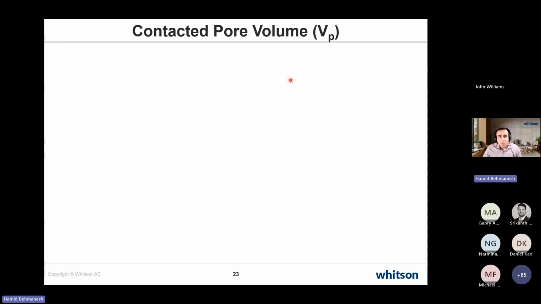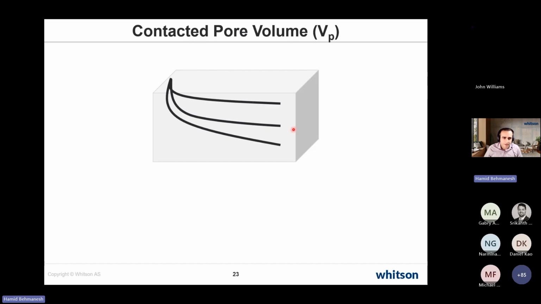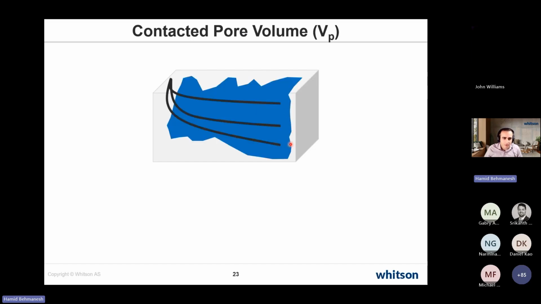So contacted pore volume is very important to understand. What do we mean by contacted pore volume? Typically, the geologists and petrophysicists work together to map the fluid in place. It's basically a volumetric calculation. We have a cutoff, a threshold for porosity, permeability and water saturation. We come up with a calculation of the contacted fluid in place. But once we drill our well, we see only a portion of that contacted fluid in place on the fluid material balance.